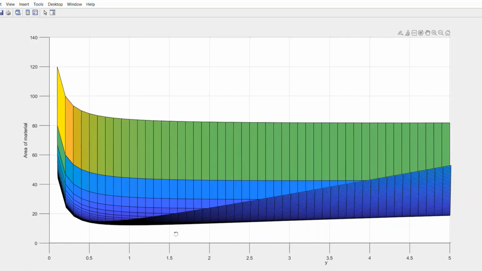And in this plane you can see this minimum should be occurring at some point where y is 1. From the graph you can see that the minimum is somewhere around here when y equal 1, but we still don't know x because we are viewing in the YA plane.